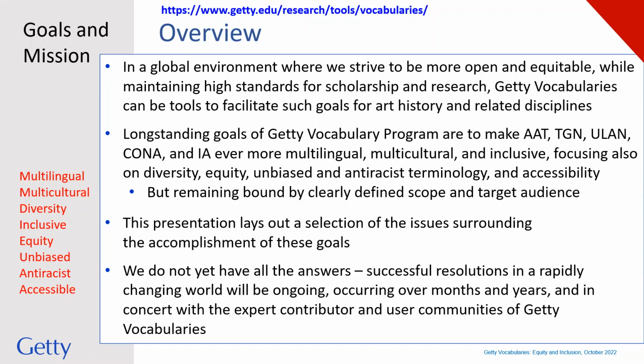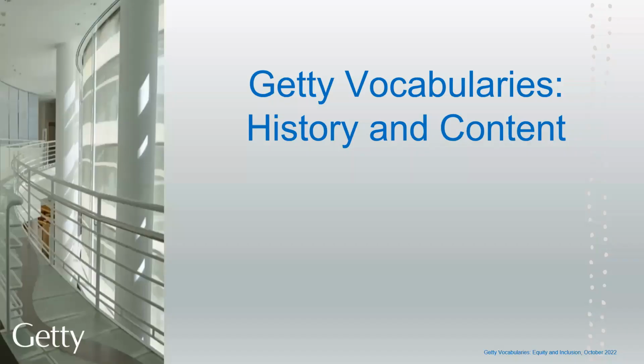We can't do everything. This presentation lays out a selection of the issues surrounding the accomplishment of being more unbiased and inclusive. We don't yet have all the answers, so successful resolutions in this rapidly changing world will be ongoing, occurring over months and years, and in concert with the expert contributor and user communities.